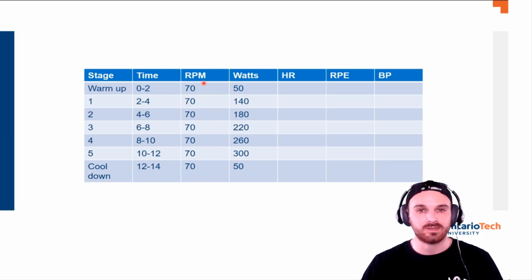Higher cadences typically lend themselves to more experienced cyclists. They want to keep that cadence up, and it would just feel really weird for them to be going 70. And if any of you have done the YMCA cycle ergometer test, you'll know that 50 feels very, very slow. If you have too much experience with spin classes or riding your bike, you will be very, very annoyed with that test.